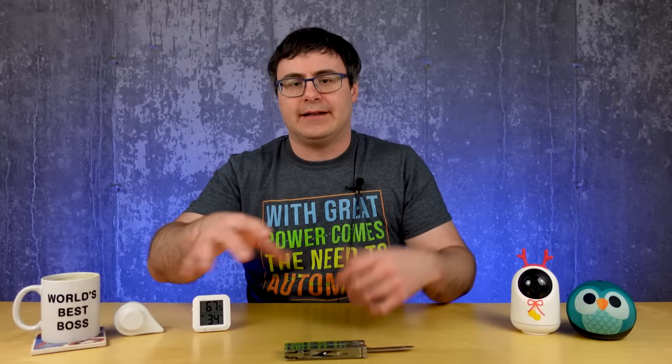I'm not wearing the shirt right now, but I always say if you can't sense it, then you can't automate it. And that comes from my time in the oil industry, where I was initially an automation or a controls engineer. And what that meant was I used to program PLCs, or what is called a programmable logic controller. And then people would come and they would ask me, how do I automate a certain process or get around a certain problem that, you know, we're dealing with as a company?